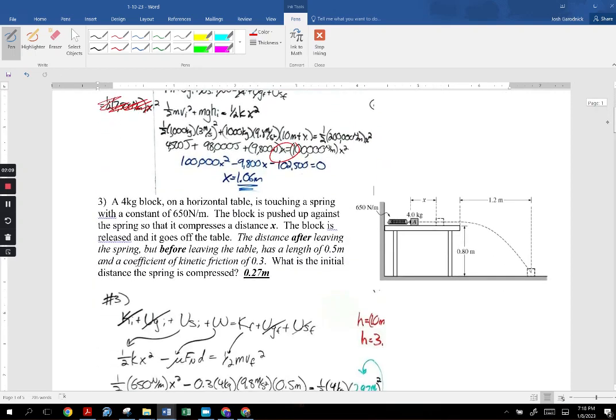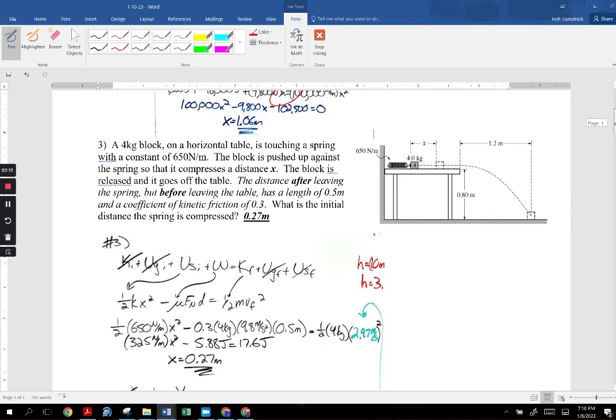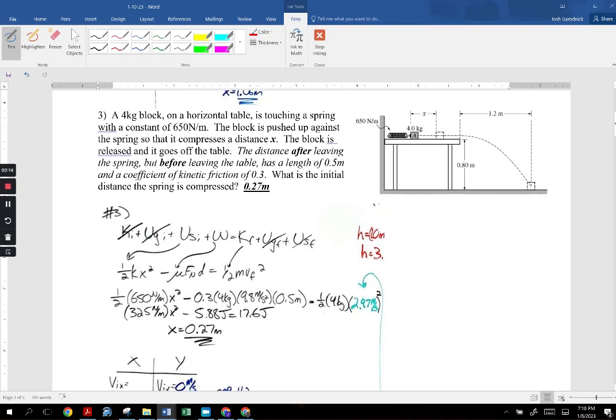Now this problem here, number 3, you know I didn't draw that. That is directly from an AP multiple FRQ. I'm sorry, I did not create this. Initially, the spring is compressed and it launches across the surface with friction before going off the table as a horizontal projectile. So part 1 is just spring, and then there's a little bit of negative work done by friction, becomes kinetic energy. So 1/2 kx squared.